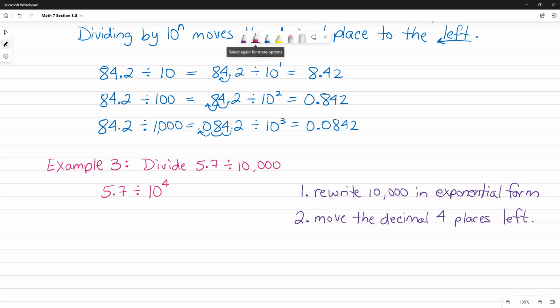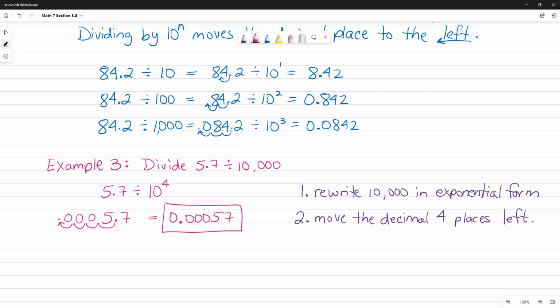Yes. All right, this one's a little easier because that division symbol is not in my way, but I'll rewrite it. 5.7, and I'm moving it 1, 2, 3, 4. So how many zeros do I need to add after my decimal? Three. So we have 0.00057. So tenths, hundredths, thousandths, so that is 57 ten-thousandths. Super tiny. So we annexed in our 3 zeros to write this in standard form.